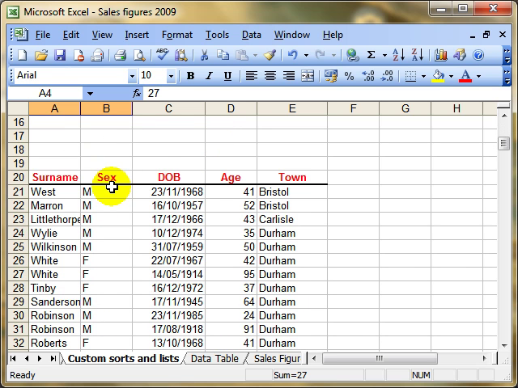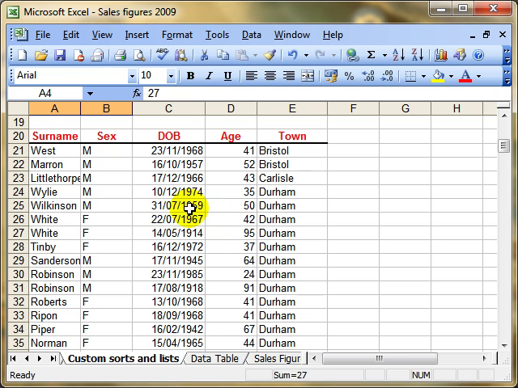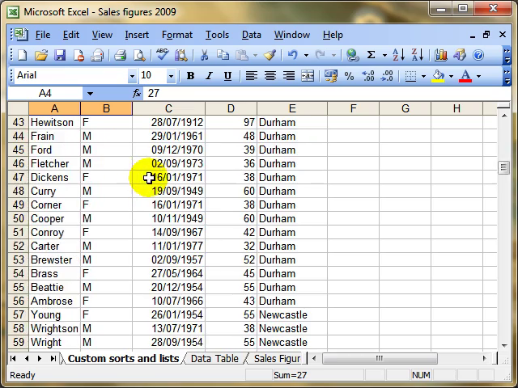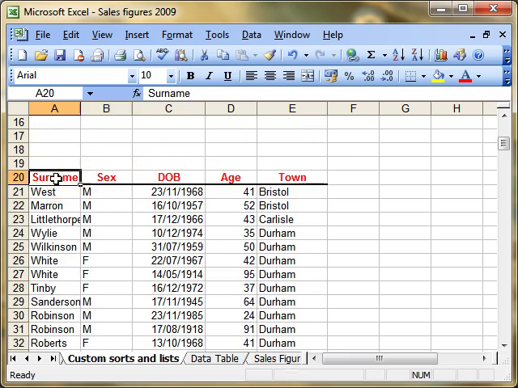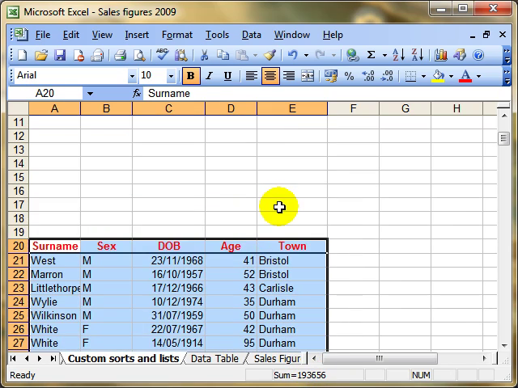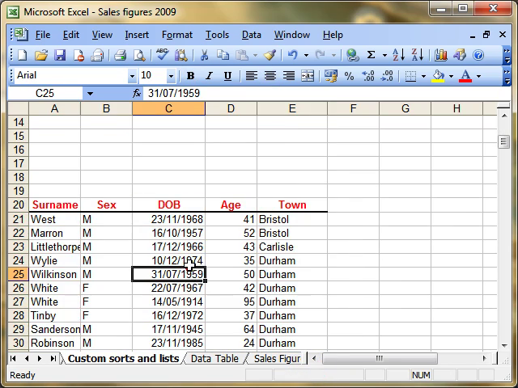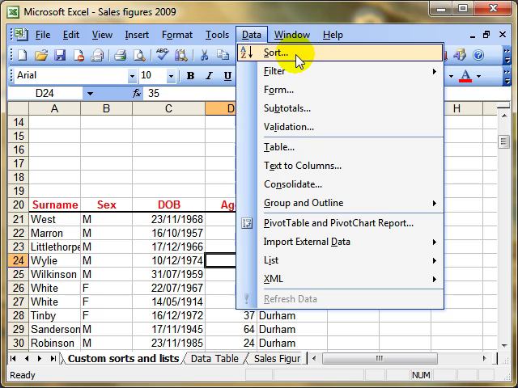More often than not, though, your data is going to look a little bit more complex like this. And this is where we need to use the menu system to do the sorts, to be able to sort by multiple columns. First of all, the data is in a solid list. That means we don't have to select it all to do the sort. We can just click anywhere on that list. Doesn't matter where, just anywhere on the list. Single click. Can't do that. That's selecting. The computer will just want to sort those 2 dates. So just be careful. A single click anywhere on your list, and then data, sort.